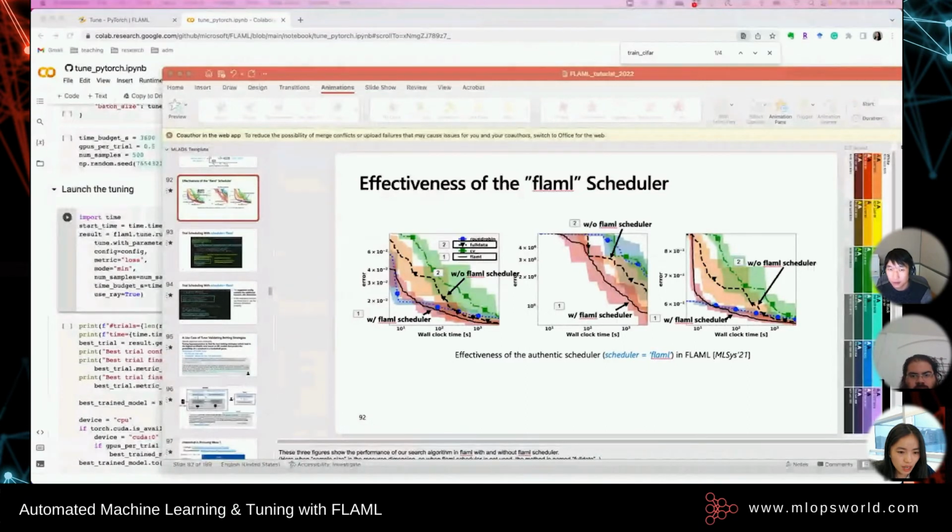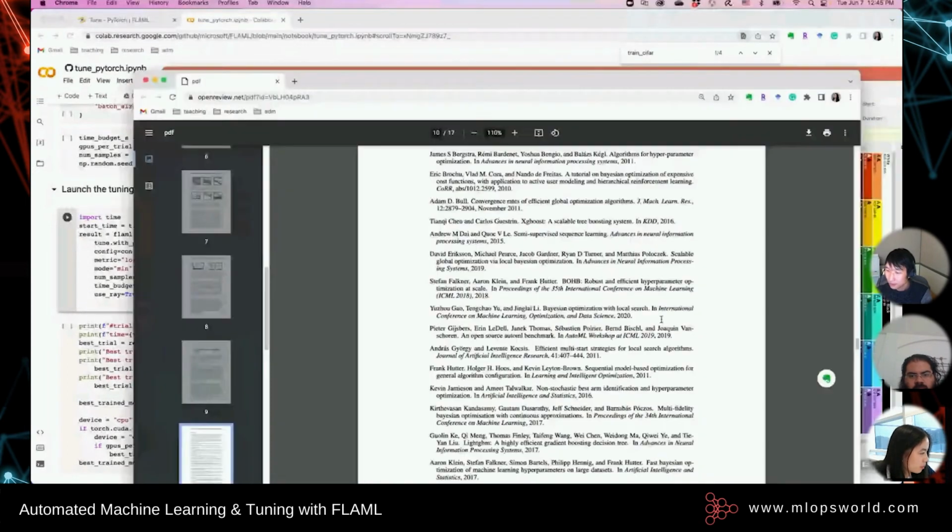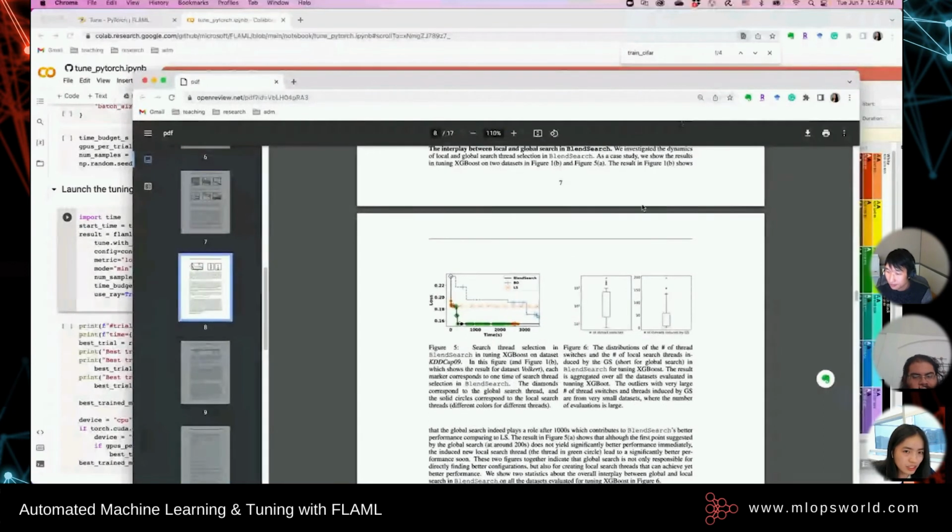Are you going to explain it? I'm trying to find the paper. Yes, we did the comparison with Bayesian optimization methods, and actually Blend search is combining the local search from FLAML with the global search method from Optuna. The short answer is Blend search performs better, but I want to explain that Blend search is trying to combine the advantages of the local search method and the global search method in Optuna.